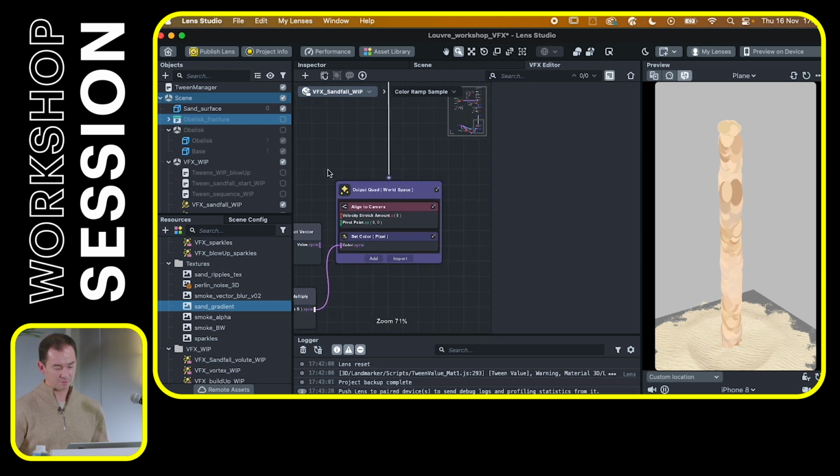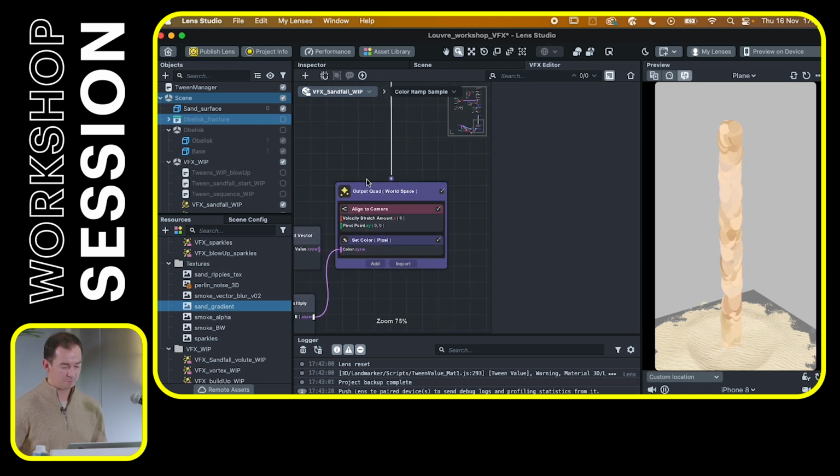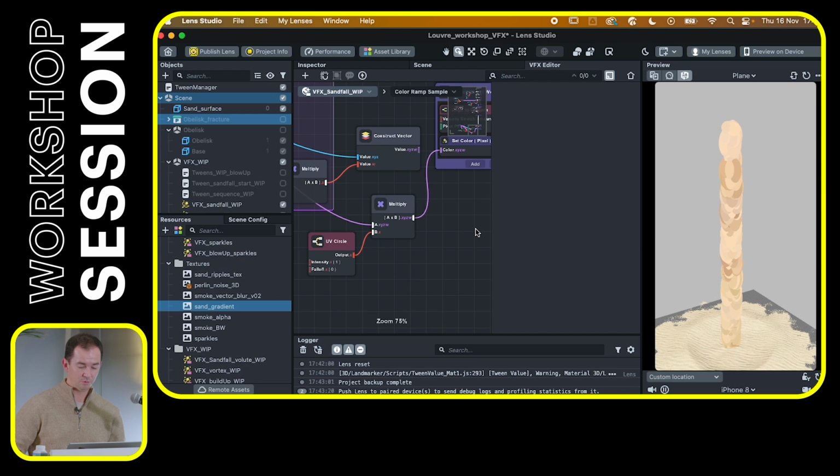If you go at the very bottom of the VFX graph, you've got the output quad module. This is the third and final module. This is where we color the particle or give it a texture. At the moment, I just have a UV circle. Each particle is a plane by default, and you're putting either a texture or a color on these planes. Here I'm just drawing circles on these planes, but it's not realistic enough. So by pushing the shift key and dragging with the mouse, you can get this and slice the link.